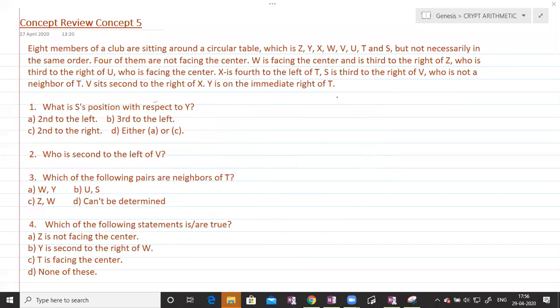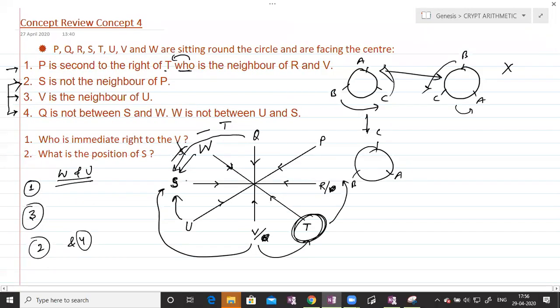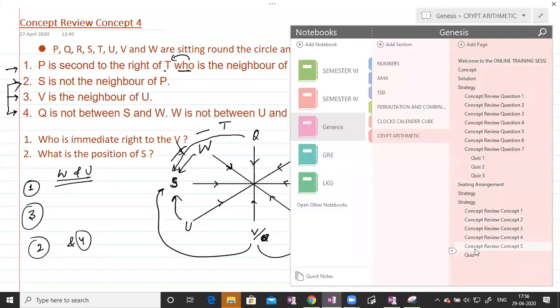Yes, Sharmila, what doubt do you have? Please tell me. Text me if you can. Q cannot be at Q. U cannot be. Okay, right. I'll check it. One minute. Keep solving this question. I'll check it.